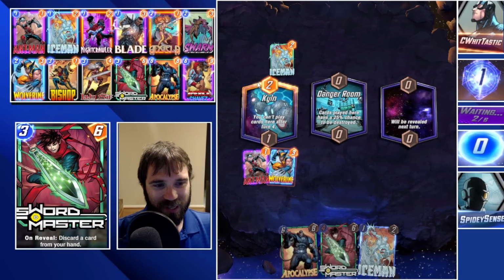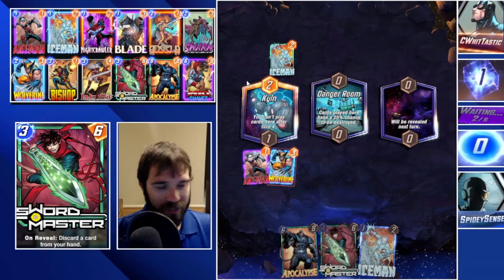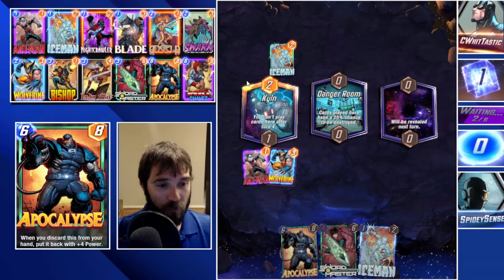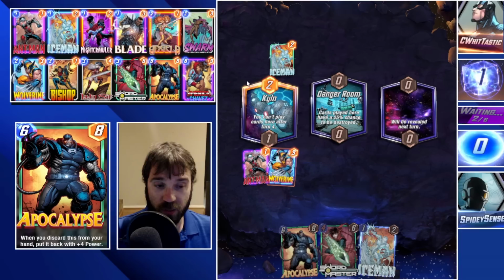And so this is going to lock down after turn 4. We're going to go ahead and play our Wolverine. It's one of those cards that you don't really want to hold if you get the upside out of it, and you naturally have your discard cards that you want to play.